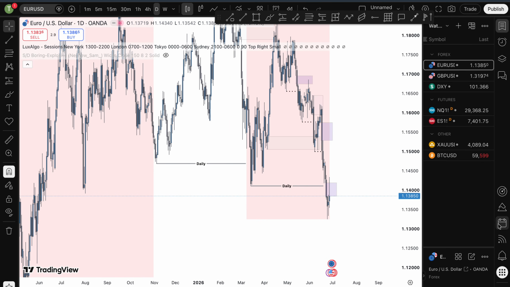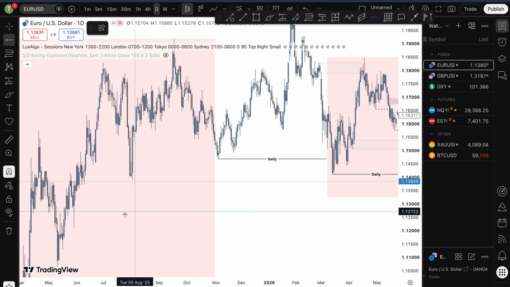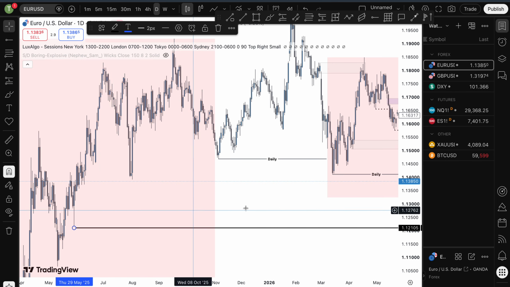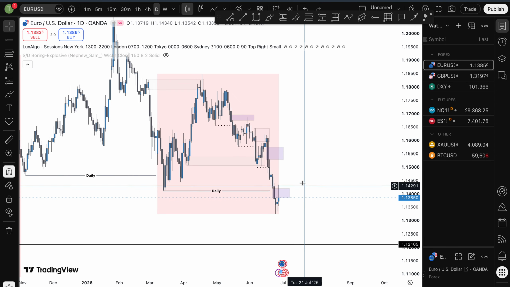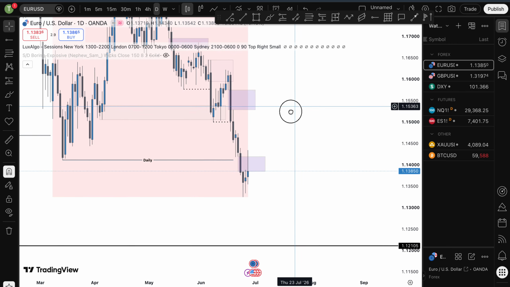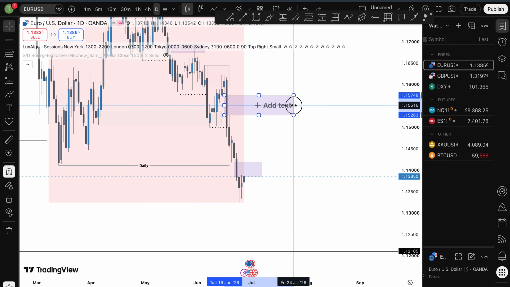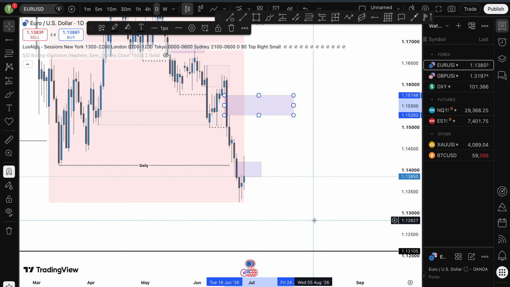Now our final targets that we are anticipating are down here. When price finally gets here, then we can start to see that maybe it's overextended. But even here, ideally it's also a liquidity zone, and then we could start to see a pullback. This fair value gap over here did not get mitigated during this rally to the downside, and so we could see price pull back to this zone before continuing downwards.